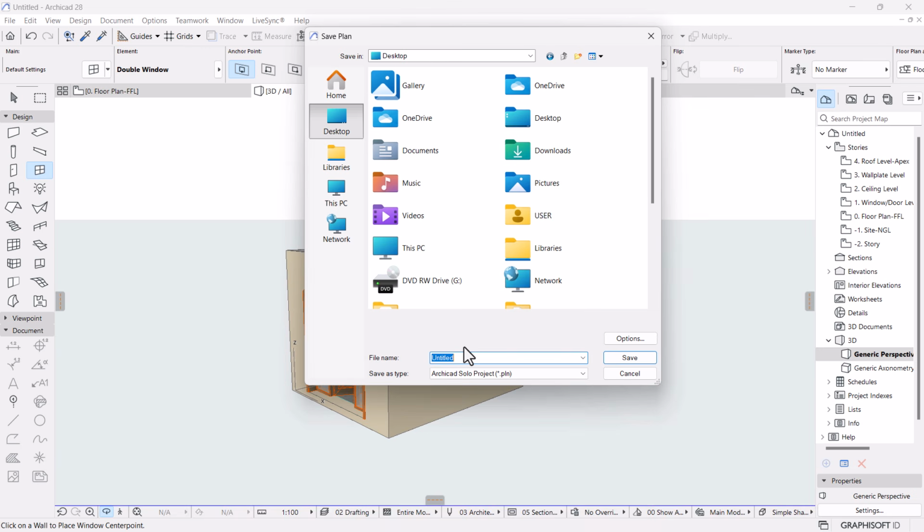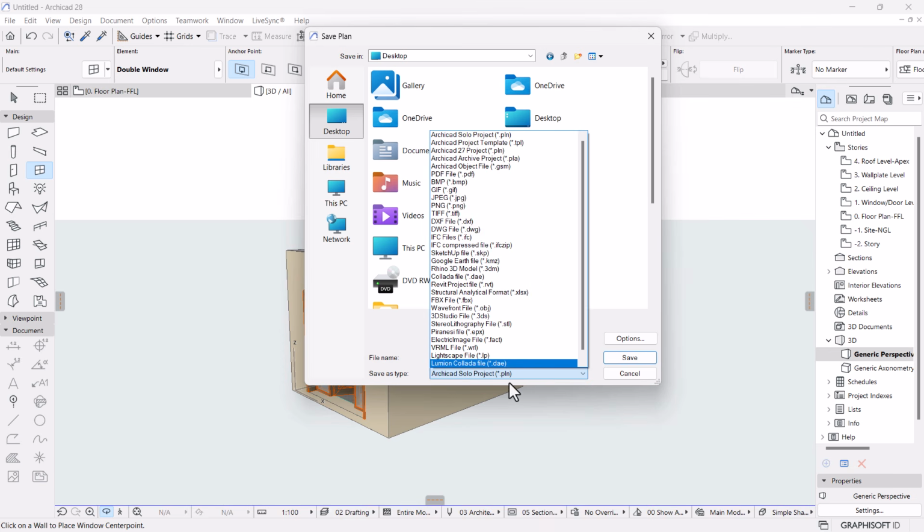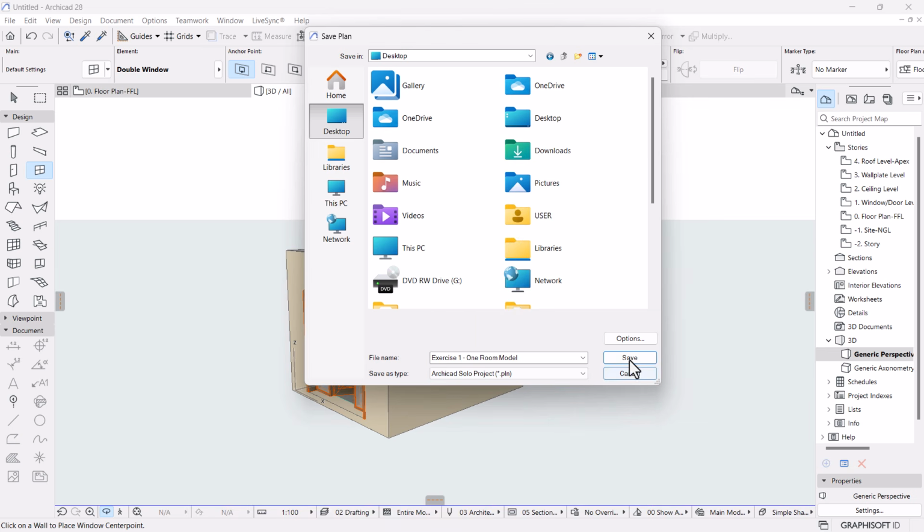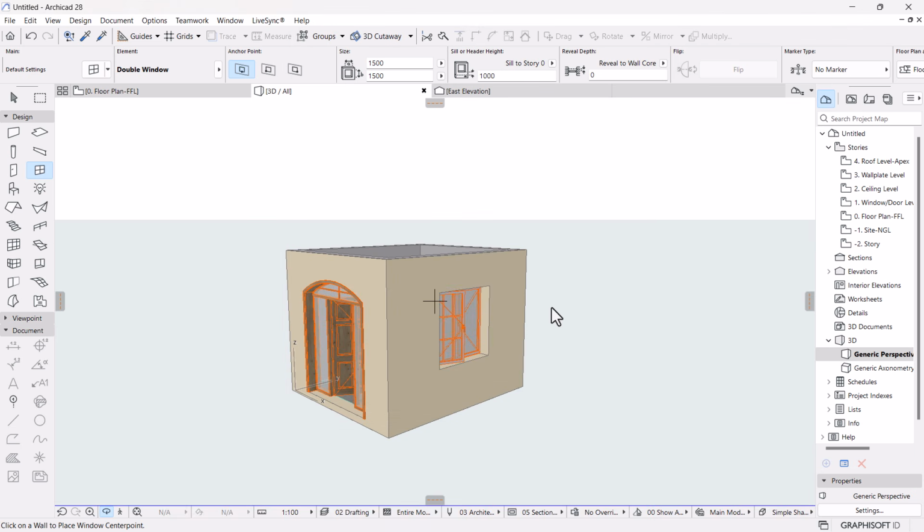I'm going to save it as exercise 1-1 room model, then hit save. The format will be ArchiCAD Solo Project, which is abbreviation of PLN. All right, then hit save.